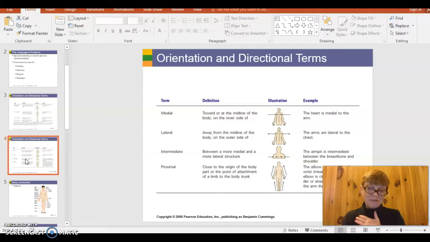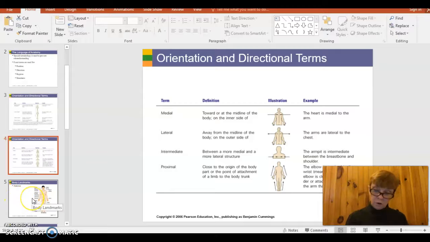Now we'll go the opposite, the distal, the piece that the PowerPoint doesn't discuss. Distal is the furthest away. So in this case, if I raise my arm, my fingertips are distal to the head of my upper arm bone of my humerus, and my humerus is proximal to my heart. And again, you can take any part of the body and do that. They give the example in the PowerPoints, talking about the lower arm bone, and they talk about the wrist being distal and the elbow being proximal to the upper arm.